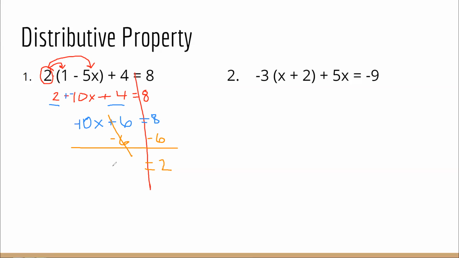From there, I am going to see that there is multiplication happening between our negative 10 and our x, which means that we have to do division because we have to do the opposite. So we're going to divide by negative 10 on both sides. That cancels out and leaves us with our x, which was our goal. We wanted to isolate that variable.